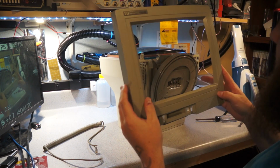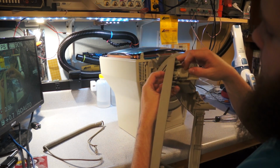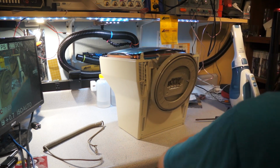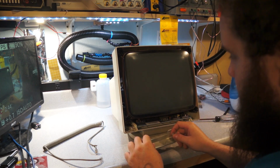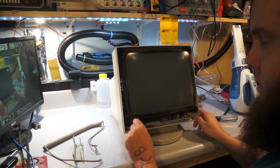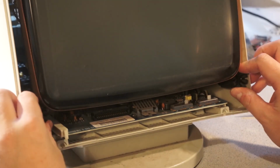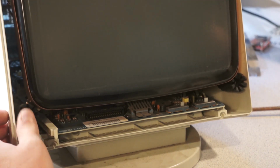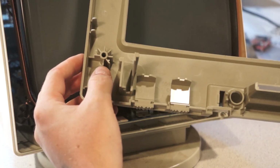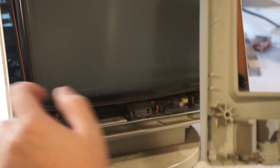Alright, so that came off easily enough. A little bit of plastic here, which looks to be the power button. So, yeah, that's power right there. And you can see these four are really big. Oh, I see. So there's these interesting rubber things here, which look to fit into these similarly shaped splines. I guess that's for alignment, because these are kind of conical.